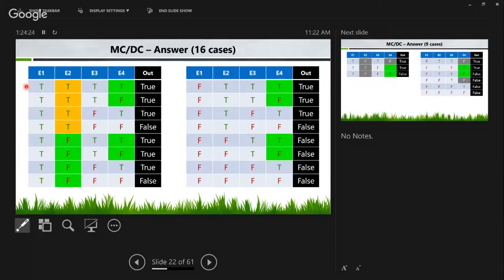It's actually in the notes inside. So this is called the modified condition decision coverage. All right.